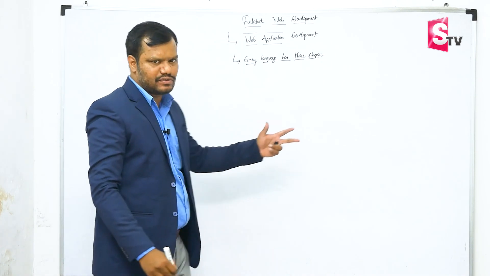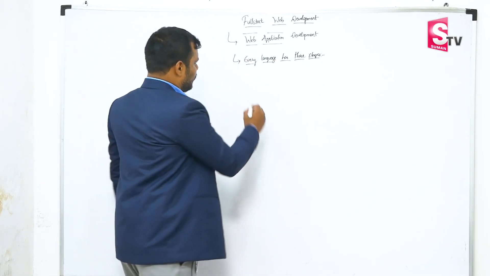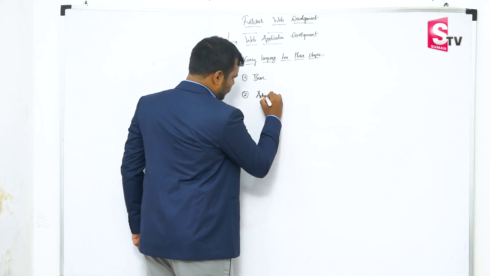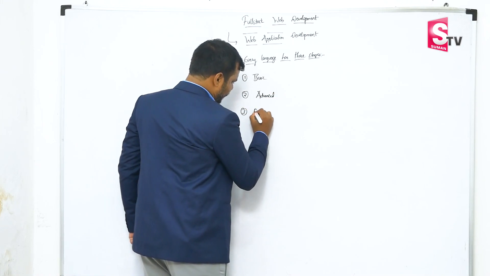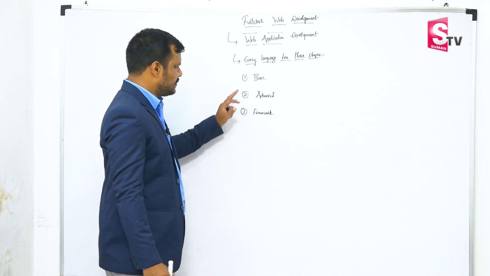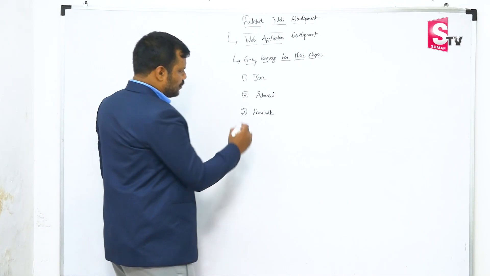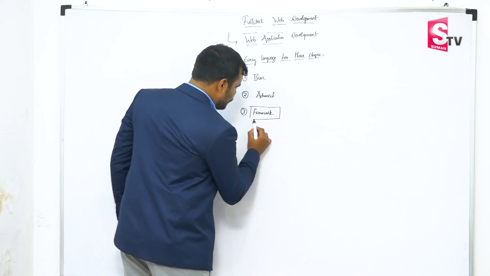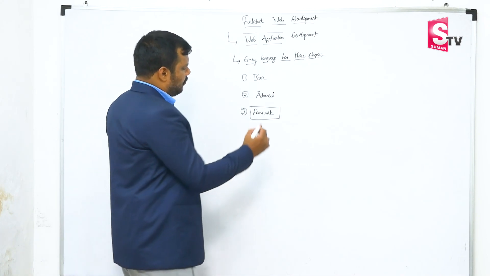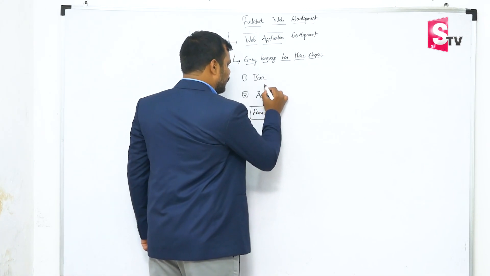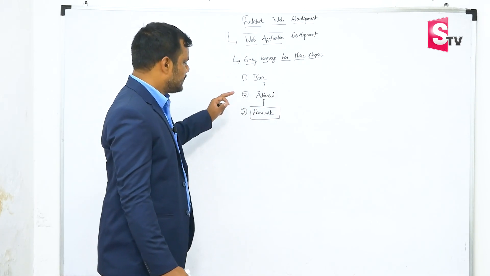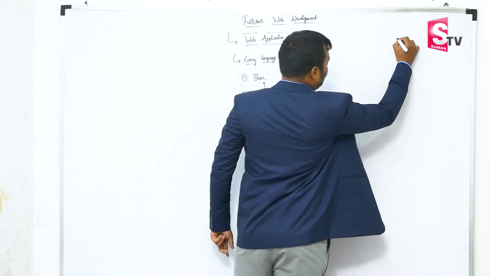Every language has three stages. The first stage is the basic stage, the second stage is the advanced stage, and the third stage is the framework stage. There are three phases: basic stage, advanced stage, and framework stage. In the industry, a person who knows up to the framework level is required. The framework level builds on advanced, and advanced builds on basic. That is why it takes around 200 days.